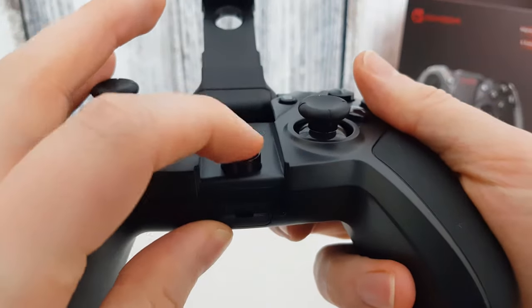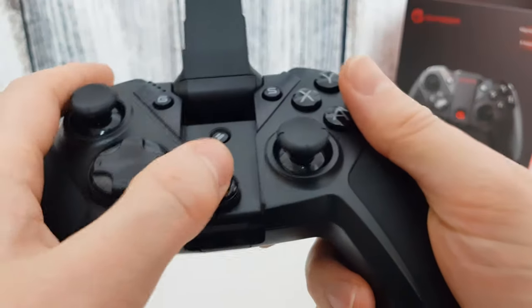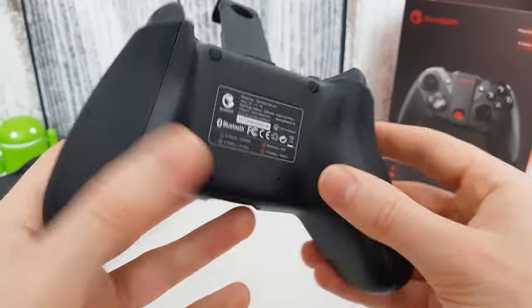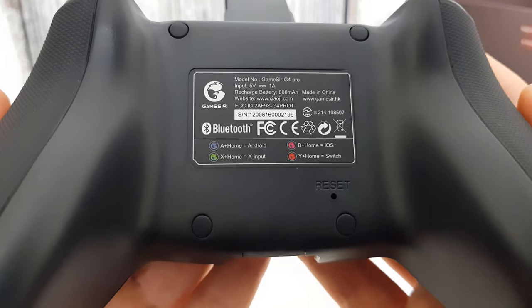So the home button itself, as you can see, that is slightly spongy, but again, it's not really something you use very often at all, so I can forgive it for that. Back of the controller, we have a bit of information here as to how to turn on the controller, depending on what you're going to use it for.